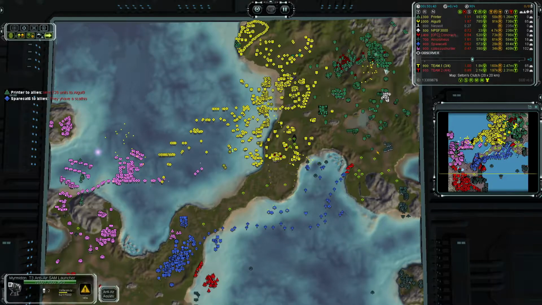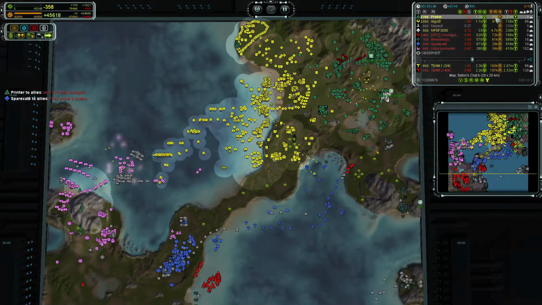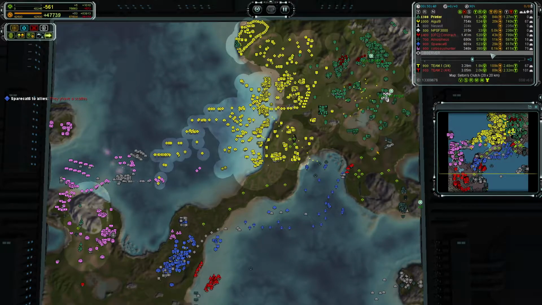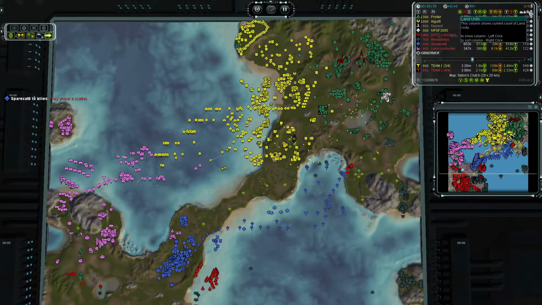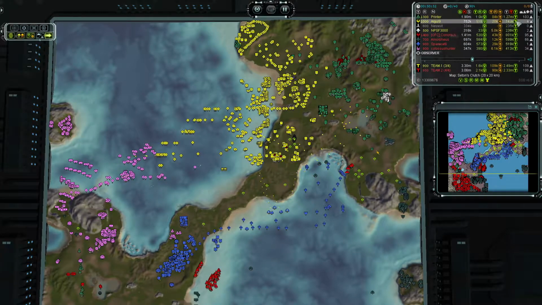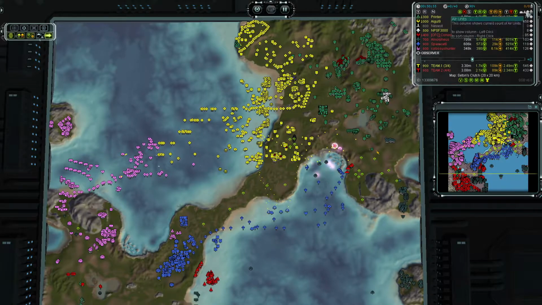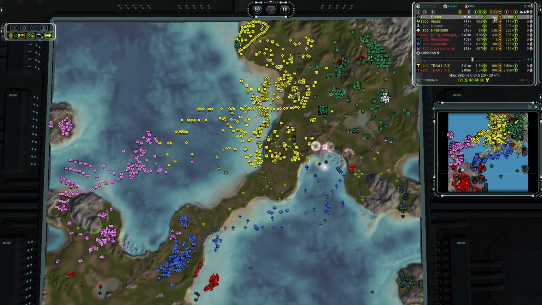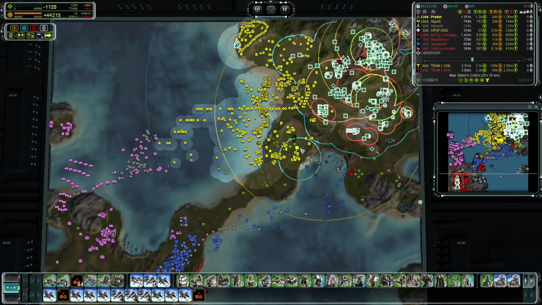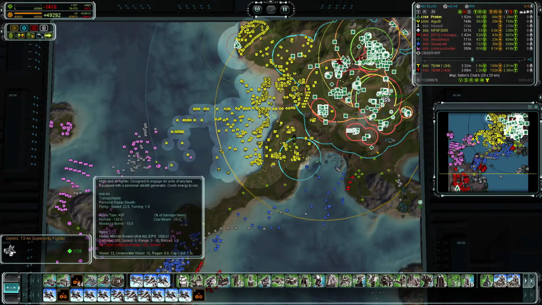I'm pretty sure it went to Printer, but he's getting probably close to unit cap if I had to guess. Can you just tell me unit cap? What's land units? Air units. Naval units? Air units. Any units? Doesn't tell me shit. Printer, how close are you to unit cap? That's a lot of fucking units.